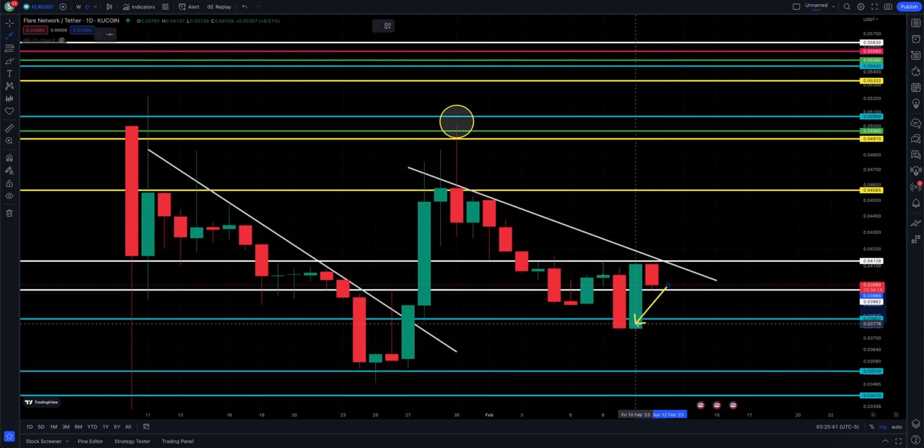The key is you want this most recent low, which is the 10th of February, to hold, and that low is on this data 37.39. If that low holds, and today is actually finding support at a great spot. It's one of our levels, so at least we have that to work off of.